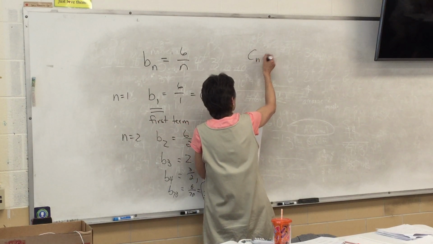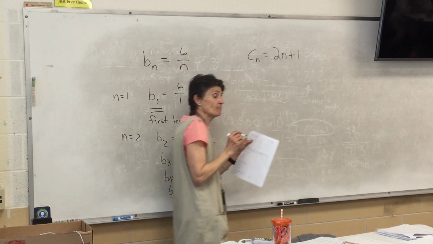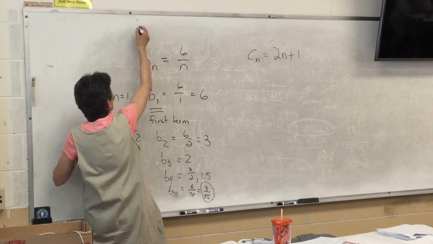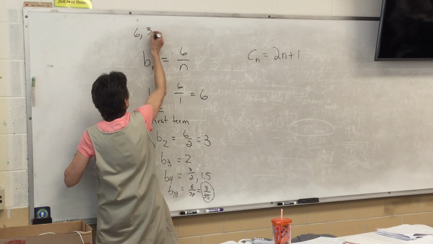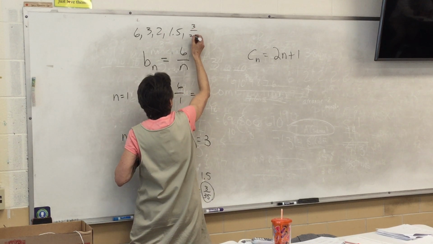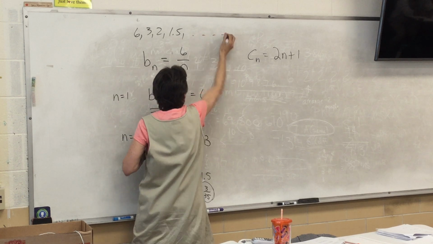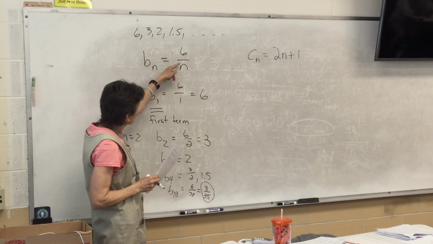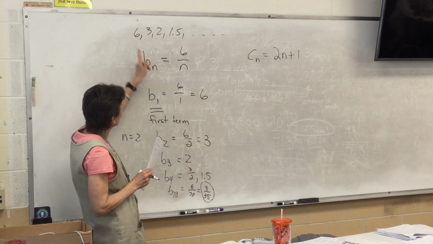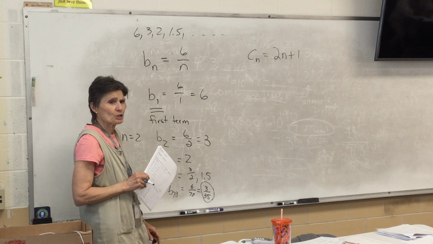All right, now let's look at our C sequence. This sequence is named C. Oh, by the way, let me write out this set of numbers. We had 6, 3, 2, 1.5, and 3/35. Well, actually, that one doesn't really count because that's down the line a ways, right? Is this sequence of numbers that you generated, the first term, the second term, the third term, and so on, does it appear to be arithmetic or geometric?